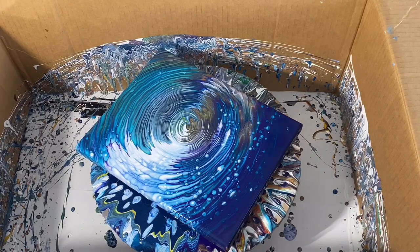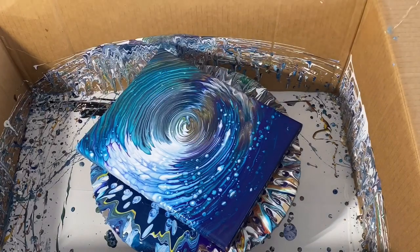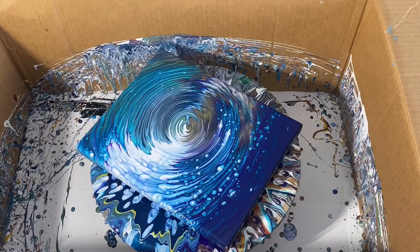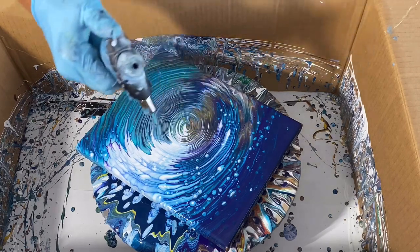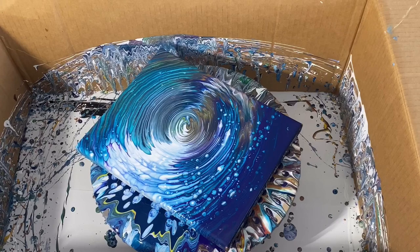Wow. I'm happy. Yay. It turned out so beautiful. I just have to stand back and stare at it. I'm just amazed. I did not put any satin in this mix whatsoever, as I was not trying to do the cloud effect, but I'm going to retorch these bubbles and see what else pops up, if anything.